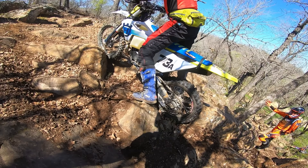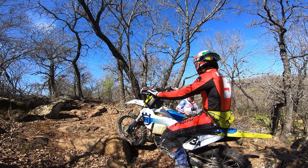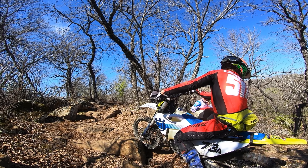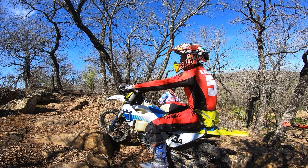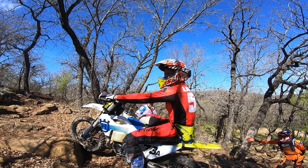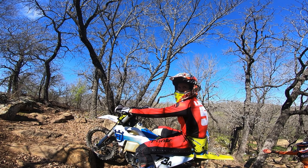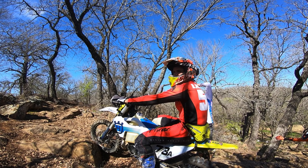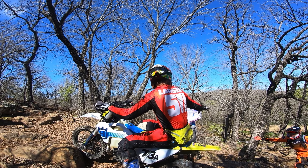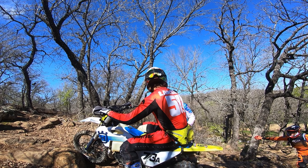Little things like that. A lot of guys will sit and push their bike with their front tire literally up against something like that. Find the gap — find the area where you can take away some resistance if you're going to do it. That's a fun little section. You can see the thing that ends up being most important is your fundamental approach. All of this stuff is dictated by your ability to find the friction zone quickly, to be able to hold that bike in a slip. Even just turning around — that would take most guys 15 minutes. I can just pick up the bike, spin it around, no big deal.